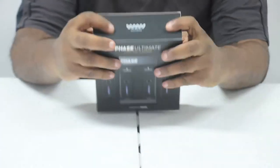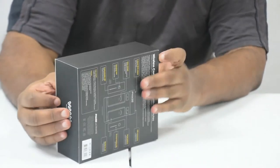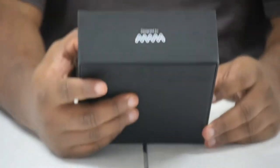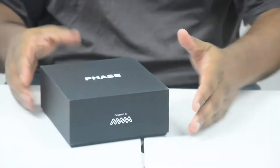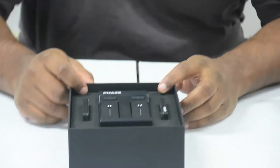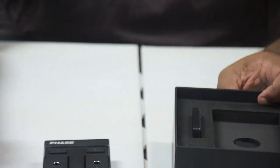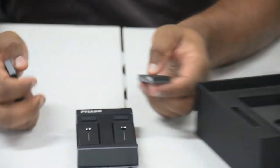How do we get into this thing? Let's see how much this box is going to troll. It seems like a sheath — let's get rid of the sheath. It is a sheath. The box itself is also very, very tactilely appealing. Look at this — very simplistic design. It looks like the future, because it is. You have your main unit, which is the charging unit, and you have your two anti-layer phase units.